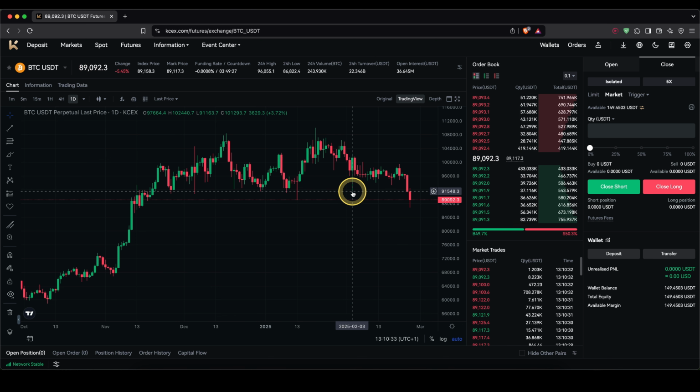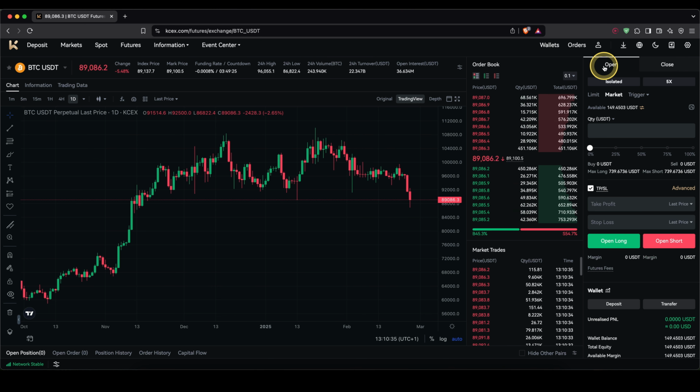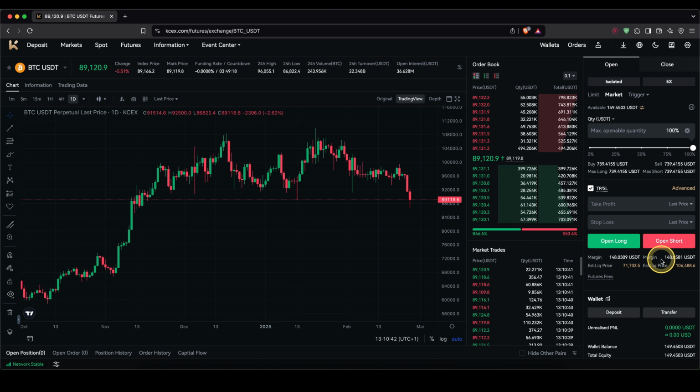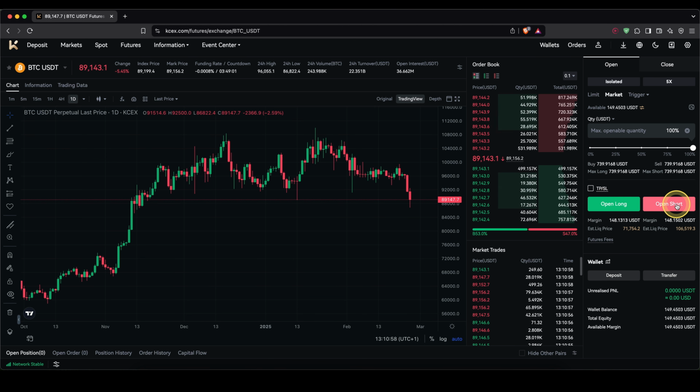Next up, I also want to show you how it works for a short position. Simply choose open again, mark it to execute immediately. Let's put this to just 100% to use all of our own capital. So now we are using all of the $150 that we have currently available in here. And now times the 5x leverage will equal an entire position size right here of $740, both for long and short. And now I can also choose my take profit or stop loss. I can also do that later on.